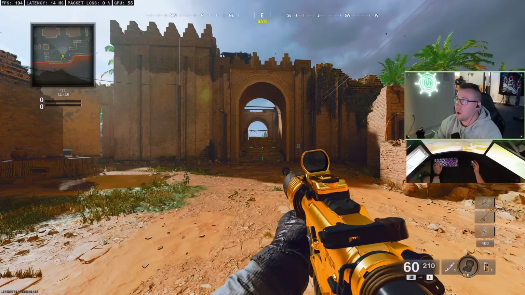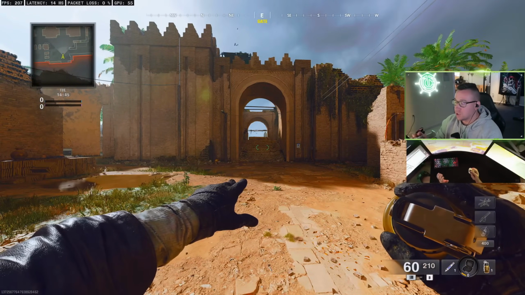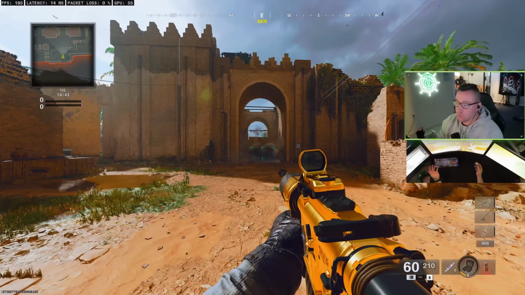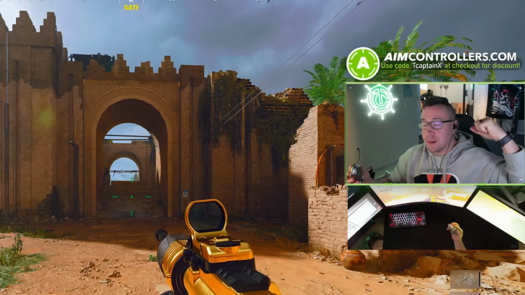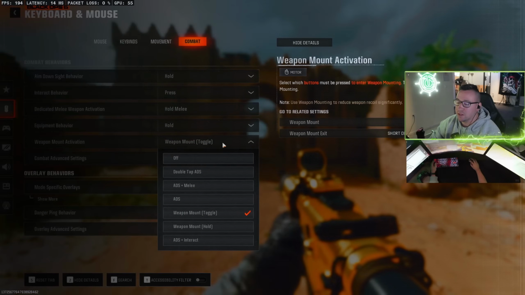What hold does is if I hold my lethal button, as soon as I let it go, I will then throw it. Whereas toggle would be I would hit it once, he would bring it out, and then I would hit it again and he would throw it. For weapon mount activation, this is just how you get mounted. I have a dedicated keybind for me, which is gonna be Z, and I toggle it.